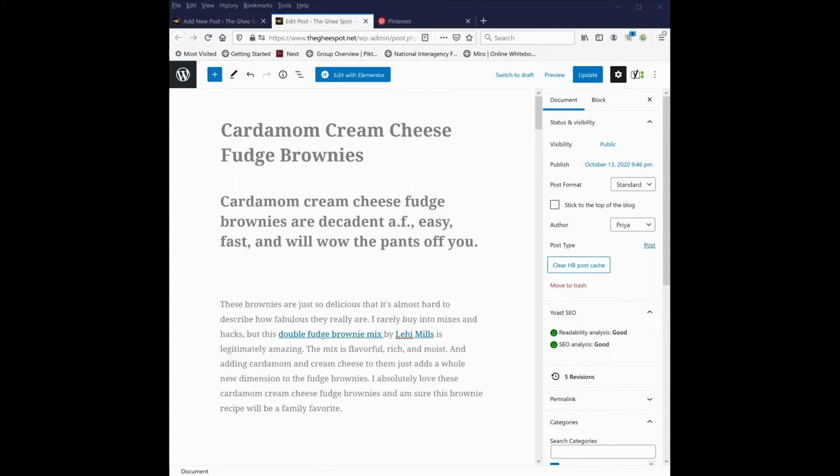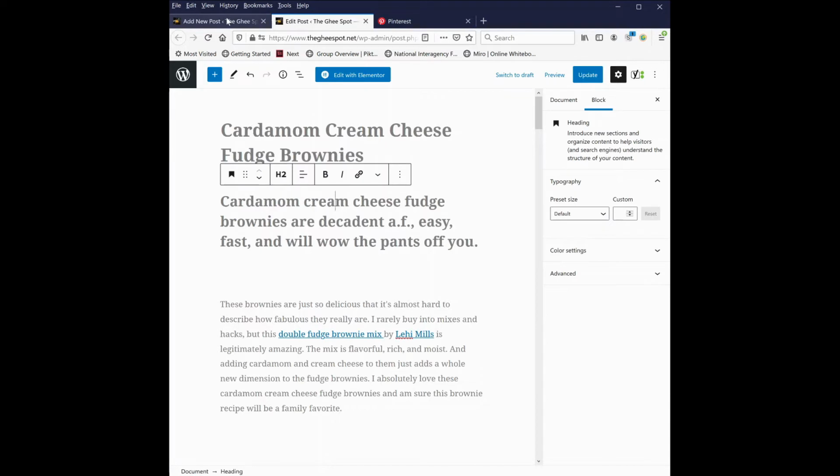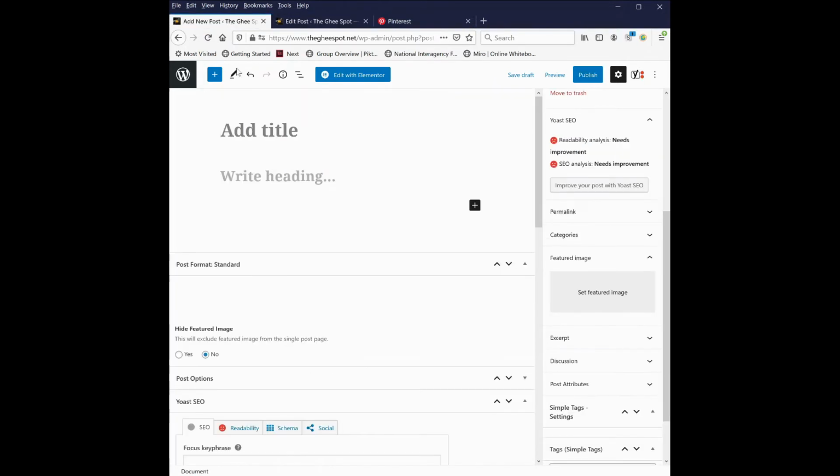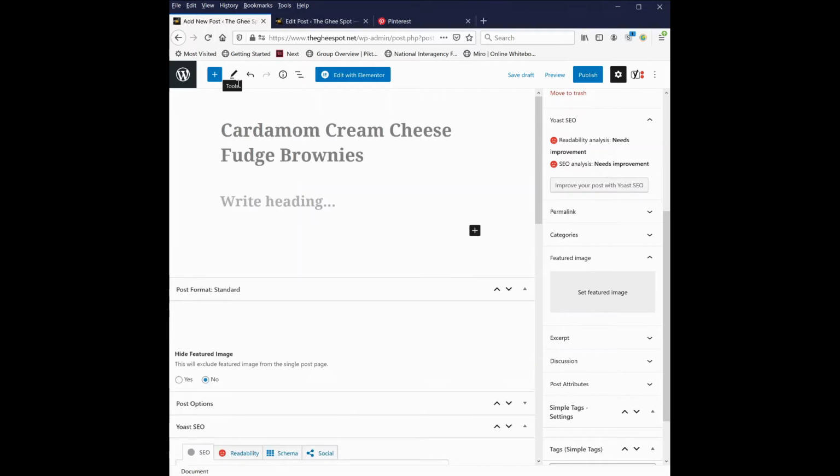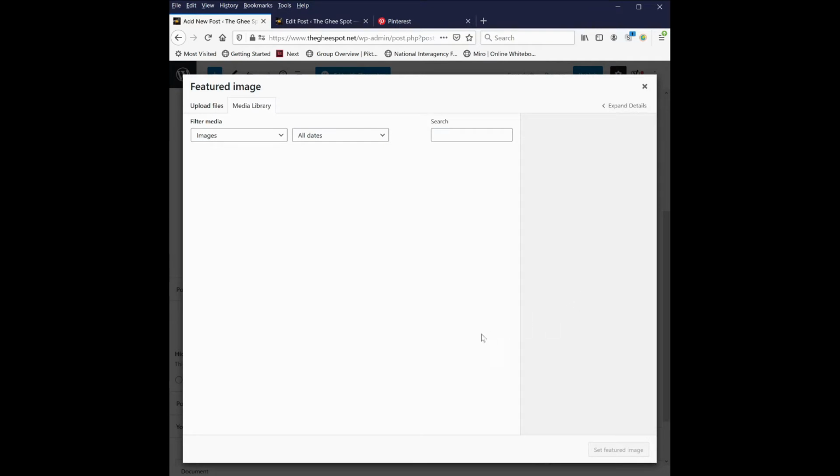Hopefully you've already downloaded the plugin and you're ready to go. The nice thing about this plugin also is that it doesn't take a lot of configuration or settings work. It's just literally plug and play, which is fabulous. Easiest way to get started, add a new post, and I'm going to do the bare minimum just to show you how recipe card plugin works. In your own time, obviously you can do it any way you please. So we're going to add in the title, and then we're going to add in our featured image.